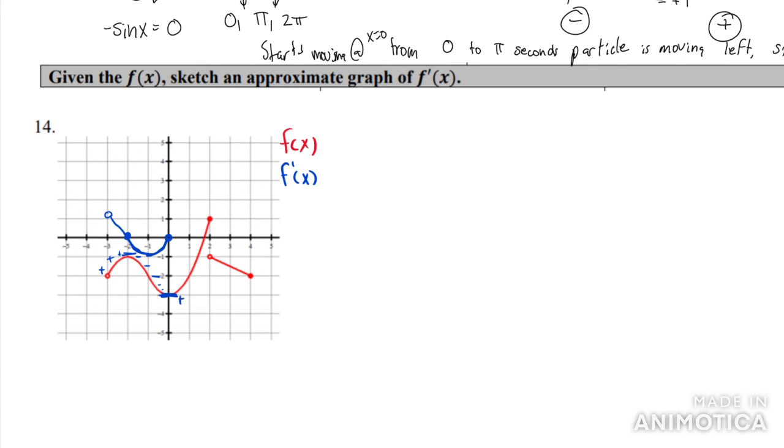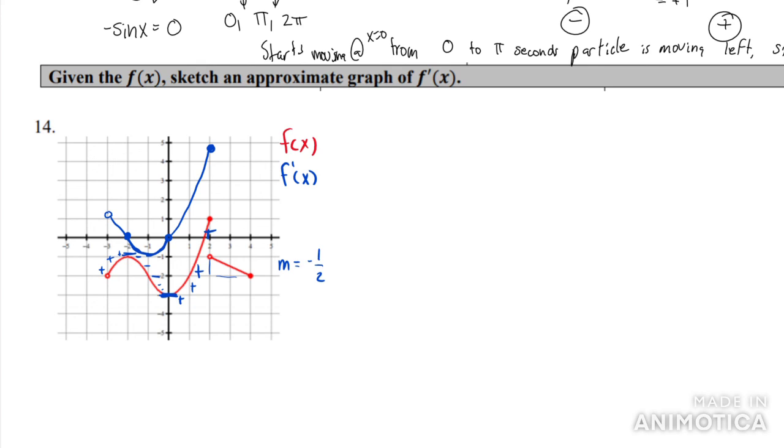And then I see that it's a little bit positive, a little bit more positive, really positive. So in between here and here, it's going to be going up and up and up. Don't know how high it reaches, doesn't really matter. And then here, it's closed interval, so I'm going to close this. And then if I take a look at this last line, now this is negative, but it's a straight line, so I can actually calculate the exact slope. So it goes down 1 over 2. So my slope would be negative rise over run, -1/2.